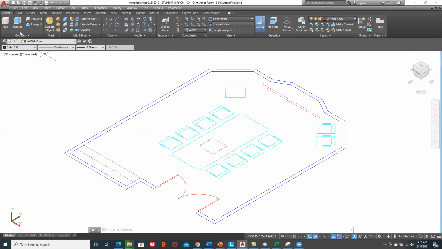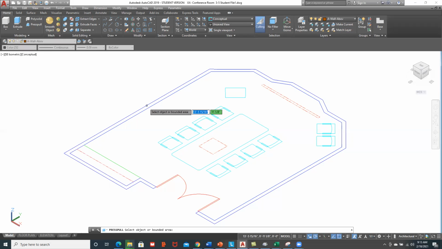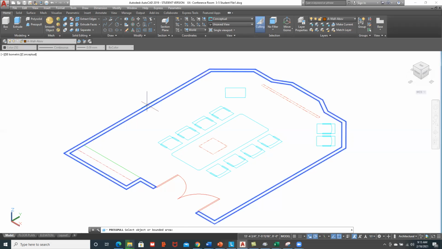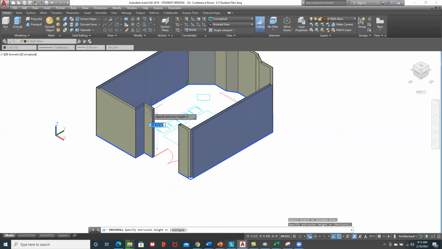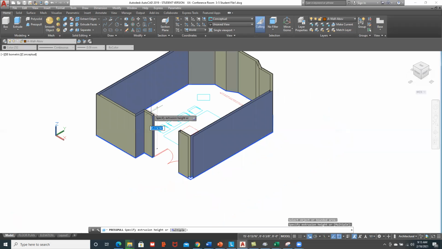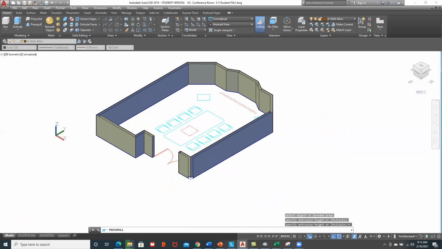And then I'm going to use press pull. I'm going to hover in between the wall geometry. And then I'm going to bring that up. And we're going to make that a 10-foot ceiling. Now the difficulty with making it super high is that we kind of have to navigate through it. So let's come back to 4 feet. Yep. Let's do that. We'll just do a half height wall.